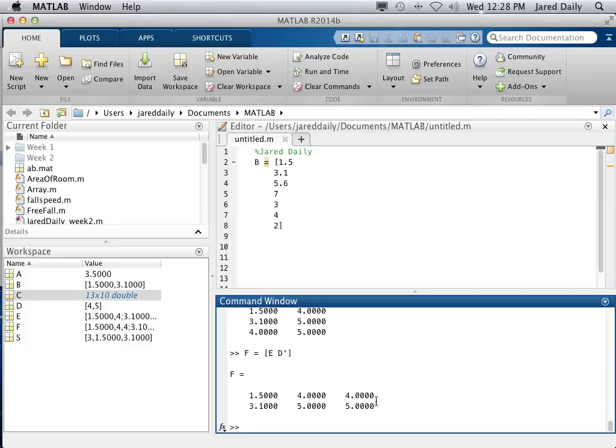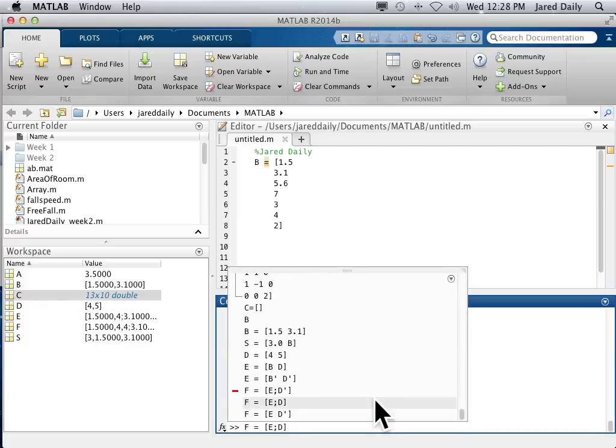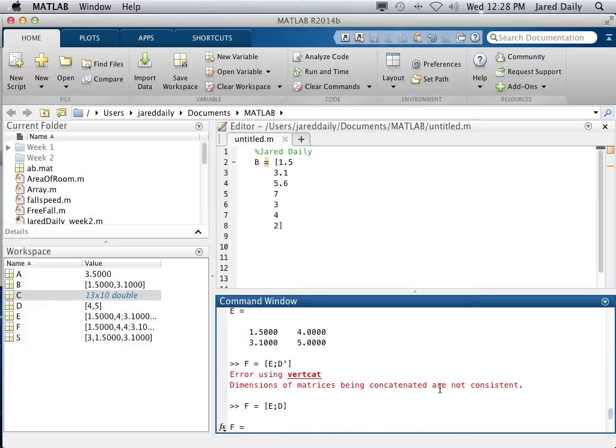So you can essentially build onto these things. This is called concatenation. You actually saw the word up here in my thing right here, concatenating, right? When you're concatenating a matrix, you're adding more elements onto an existing matrix in some way or form. And you can do this in lots of different ways. We'll find many other ways to do this as we move through the class, which is very useful when you're doing algebra or any kind of mathematics with these huge blocks of numbers, as we will see as we move forward here.